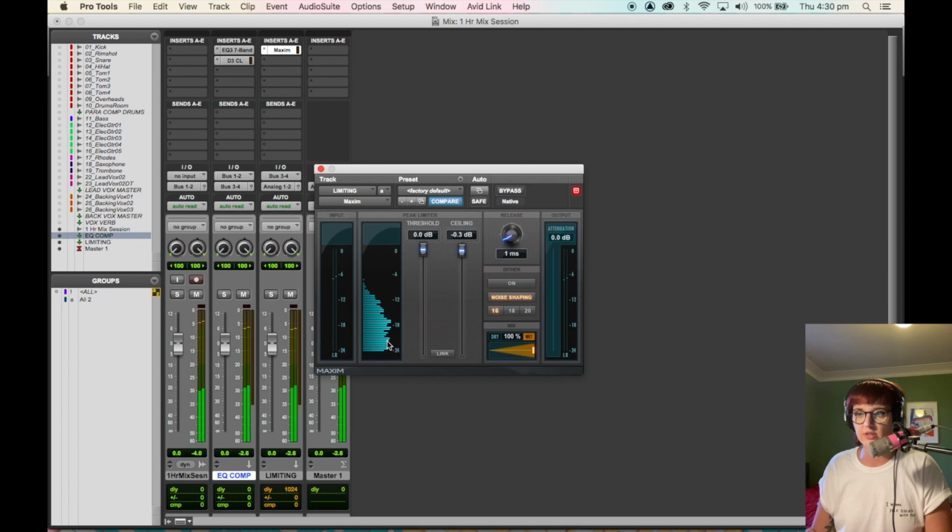You see this is all of the sound coming into this limiter. When I bring this threshold down, if it goes orange, that means it's clipping off that part of the waveform. The majority of the sound is sitting down here, but there are little flicks coming up to this level. I want it to sit just above that. As I pull this down, like the threshold on a compressor, and this is a compressor, just a different version, it's automatically turning the makeup gain back up. So it's just going to get louder when I pull this down.